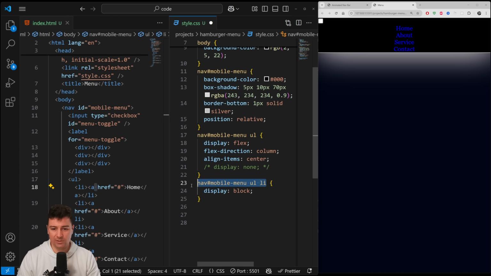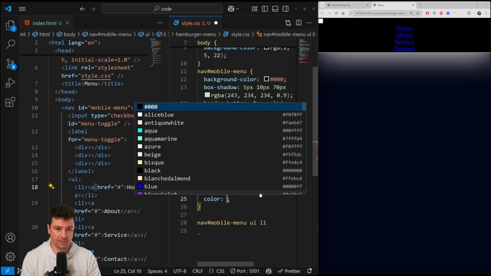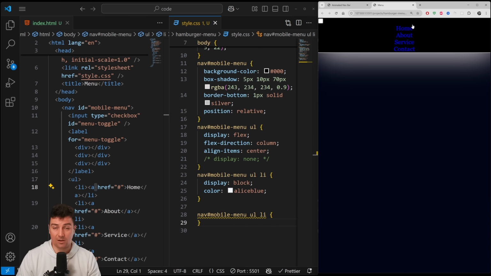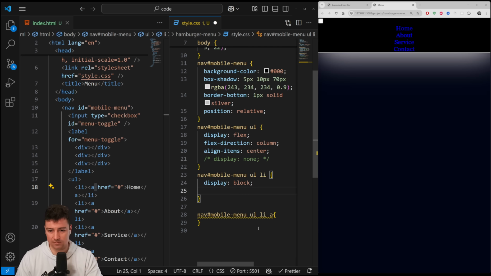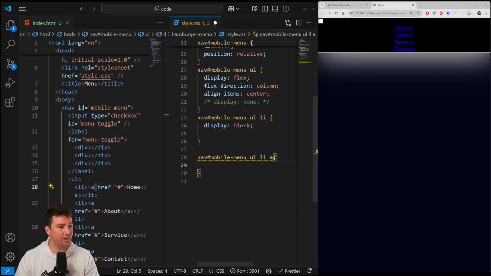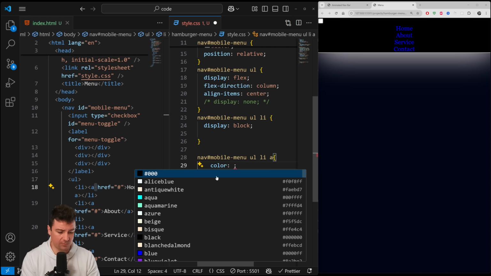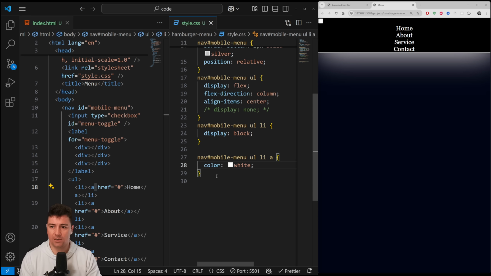Now you need to be really specific with anchor tags, because if I want to change the color for the LI, so color and let's say aqua blue, doesn't matter, it's not going to change the color of the anchor tags. You need to be really specific about changing anchor tag colors. So we're going to select all of the anchor tags. I'm going to remove this from here and change that color to a white color. So color, you can also play around with this, maybe not white, but something else. White color, there we go.